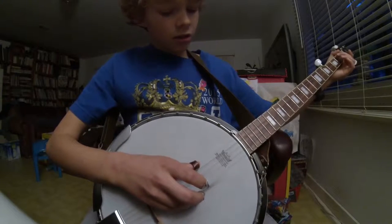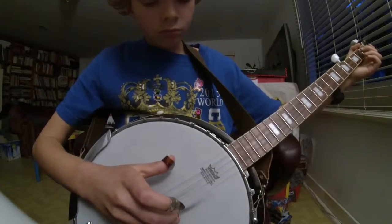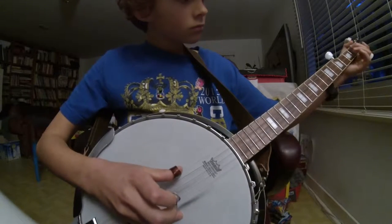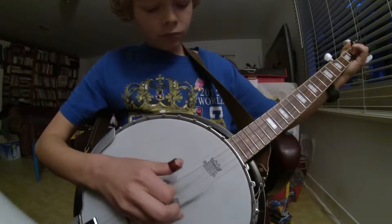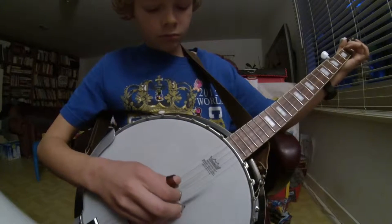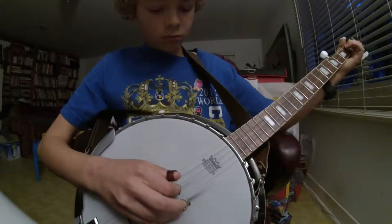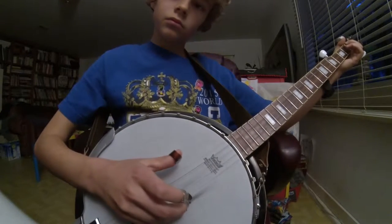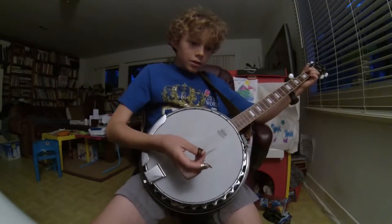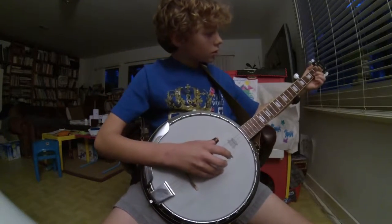And then you hit the 4th string, pinch, slide, pull off, then hammer, middle string, and then a pinch. So then you play that twice, and it sounds like this.